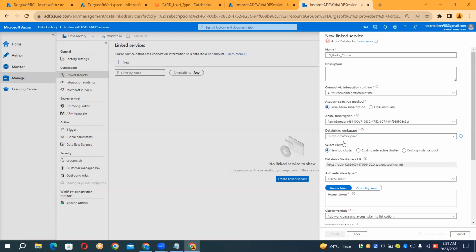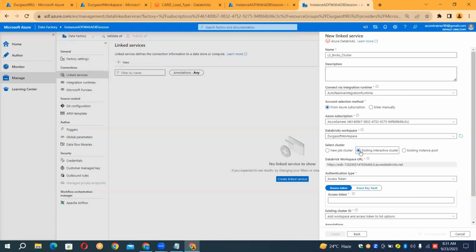Next, do you want to use an existing cluster or a new job cluster? I want the existing interactive cluster. An interactive cluster is nothing but the all-purpose cluster. Already at the time of starting this ADB session, we have created the all-purpose cluster.